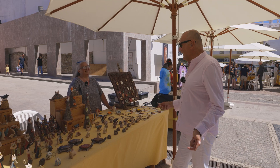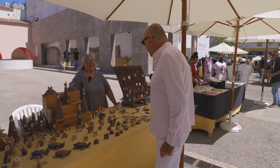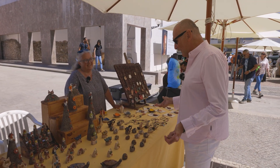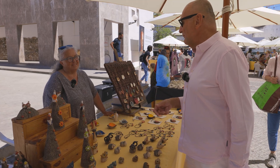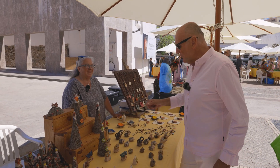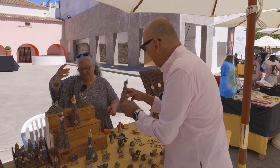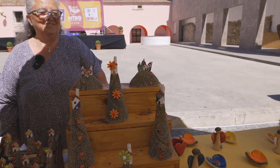Here's a typical stand like this. I've just met Gilda — lovely lady from Portimao, just a little bit further along the coast. All of this stuff she makes herself. There's some beautiful things here — how long would it take to make something like this? About 50 hours. And you can put essence on it as a light, and smoke comes out the chimney. Amazing — lovely aroma as well.